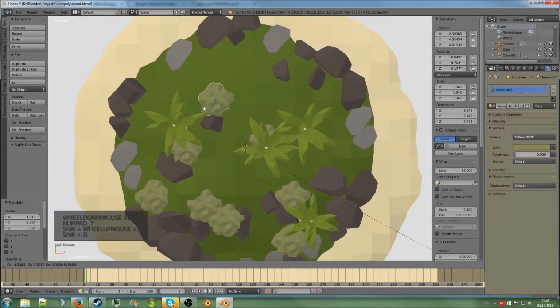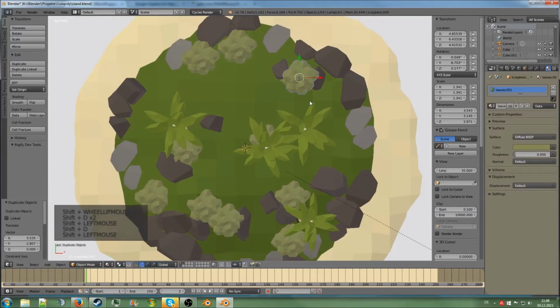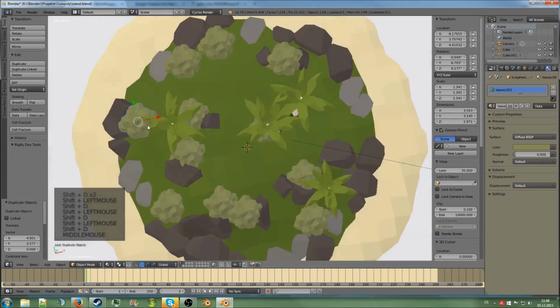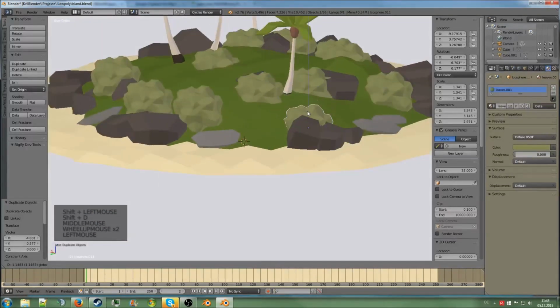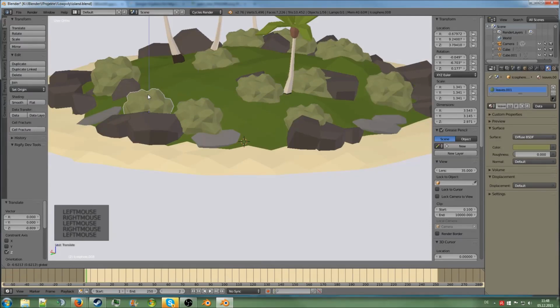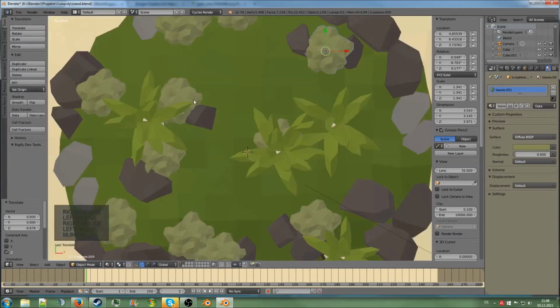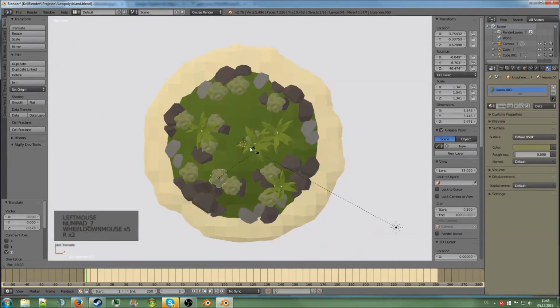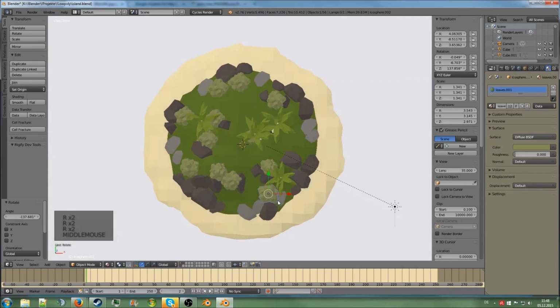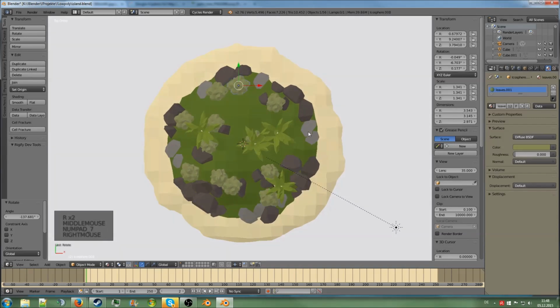Okay. And just put some random ones at the backside. And I want to rotate them a bit, so that they look even more random.